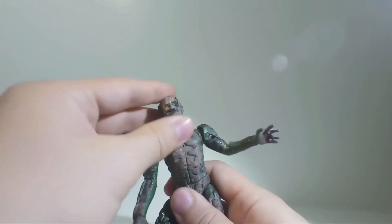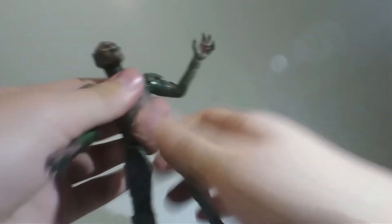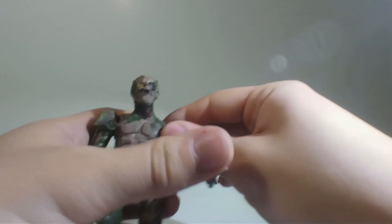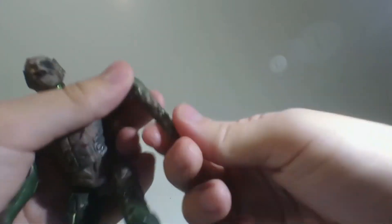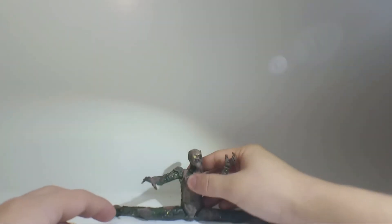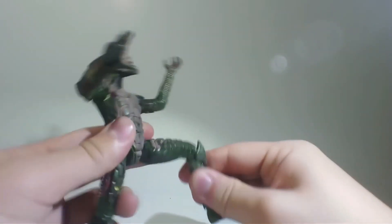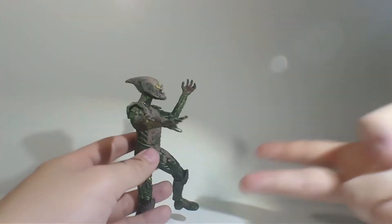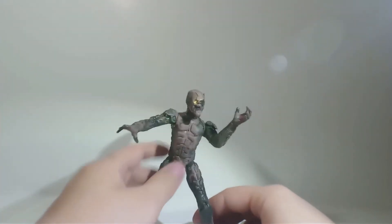Let's go over his articulation. His head has a ball joint still. There's a waist swivel here. His arms rotate all the way around — they go up that much. His shoulder pad kind of blocks it, and they're kind of stuck. There's a rotation next to the elbow and wrist. The legs kick up pretty good and he can do the splits. There's a single bend in the knee, a rotation in the boot, and a very good ball joint so you can put him on his glider — though in the final battle Green Goblin doesn't use a glider, and when he does, it goes shing and kills him.